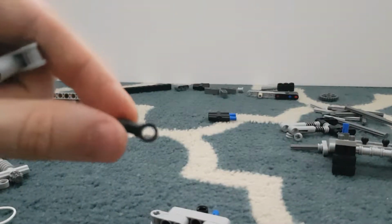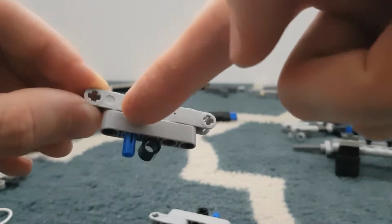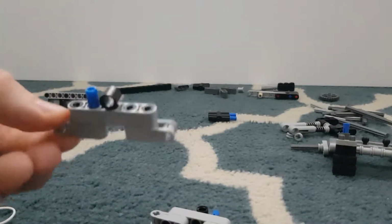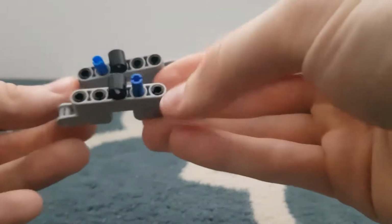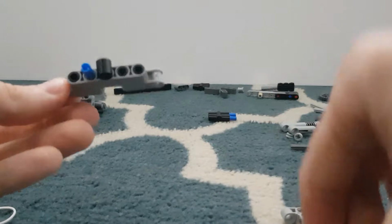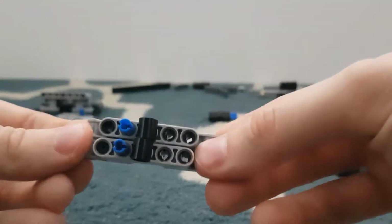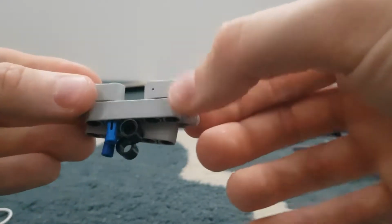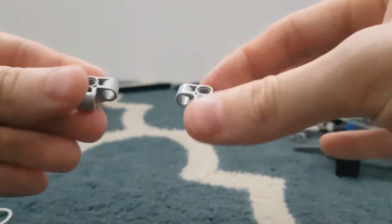These things are awesome because they have a really tight grip strength on the actual pin itself. On here, you have a blue pin going from here to here to here, and then all the other ones are black pins. So it looks like this, and you have 2 of this exact thing. If I flip them the same way, you have 2 of this. The front view is really what matters, kind of. But then you also have the side view, and you have the back view. And then you need 2 of these.